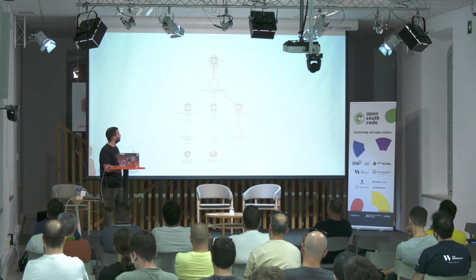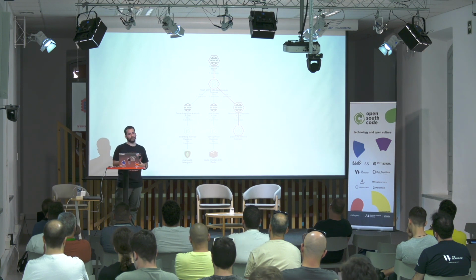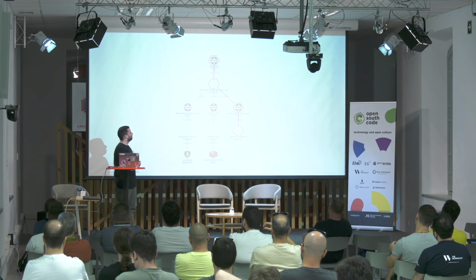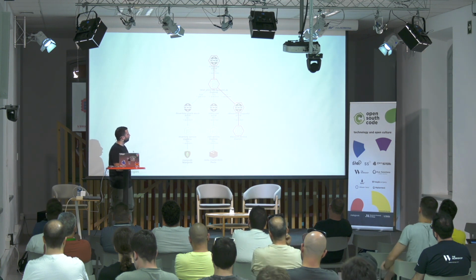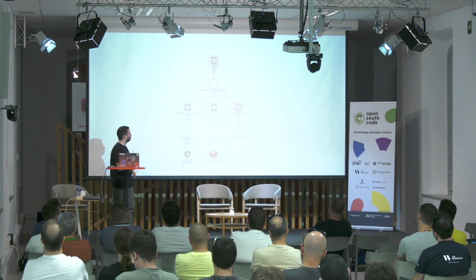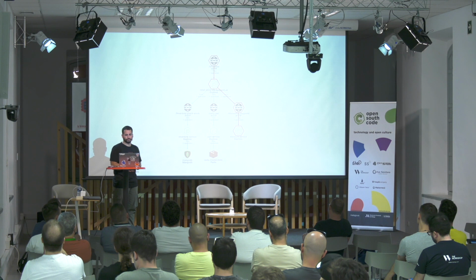If we think about it, each node in this distributed trace is a resource of our system. It can be a database, it can be a microservice, and each node and each arrow here can be one or more spans. So if we collect them together, we can build this kind of graph.